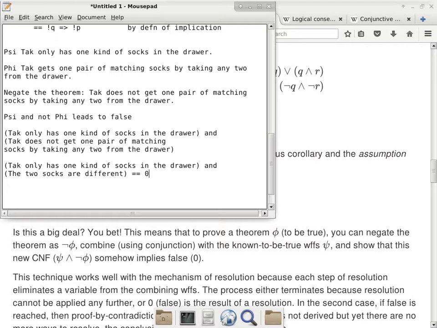Yep. So what you're doing is showing the negation is false. I'm showing you the negation of the theorem is false, and this is what you do with proof by contradiction: proving the negation of the theorem leads to contradiction, leads to false. Are we okay with the technique itself, proof by contradiction as a technique? Okay? Okay, so now we have these really kind of odd pieces here.